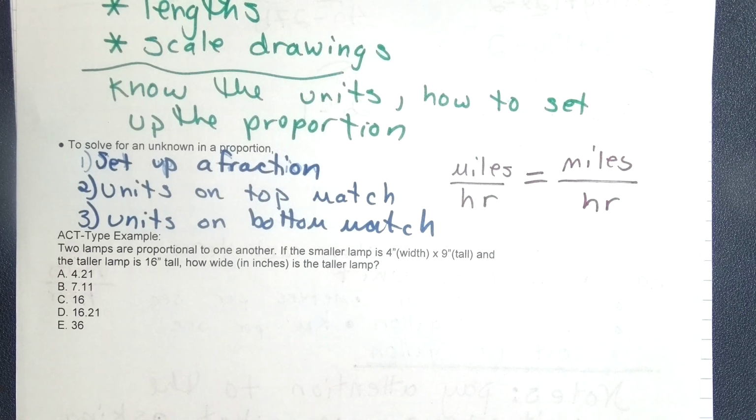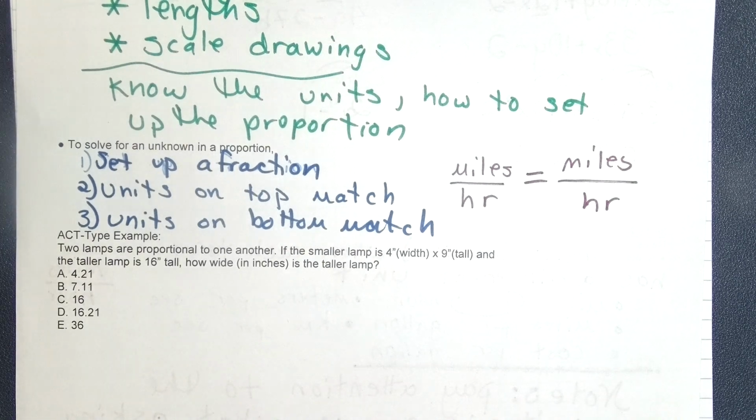Before I do the example, I want to take a gauge. We have an exit ticket. It'll take about 15 or 20 minutes. Do we want to practice on IXL for proportions first before we take the exit ticket? Yeah? No? Yes? Most of us are saying yes. Okay? If you want to take the exit ticket right away, you think you're good, you can do that. But if you want to practice, you can practice, okay? That sound good? Yeah. Okay.